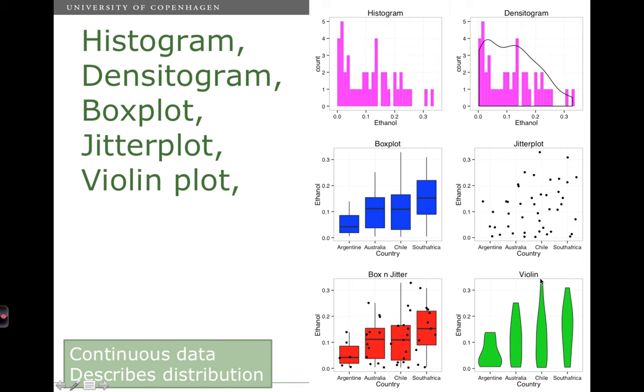Another versatile tool for this is using the violin plot. So that is basically a densitogram which is put on top. So flipped 90 degrees and then mirrored in itself. So here we have the distribution. So there is more data down at the bottom here. Then on the top and we see here there is only a few points up here. So how fat it is tells you how many points there are and reflects the distribution of the data. So it is where the box plot only refers to certain quantities of the distribution. The violin plot tries to capture all of it.